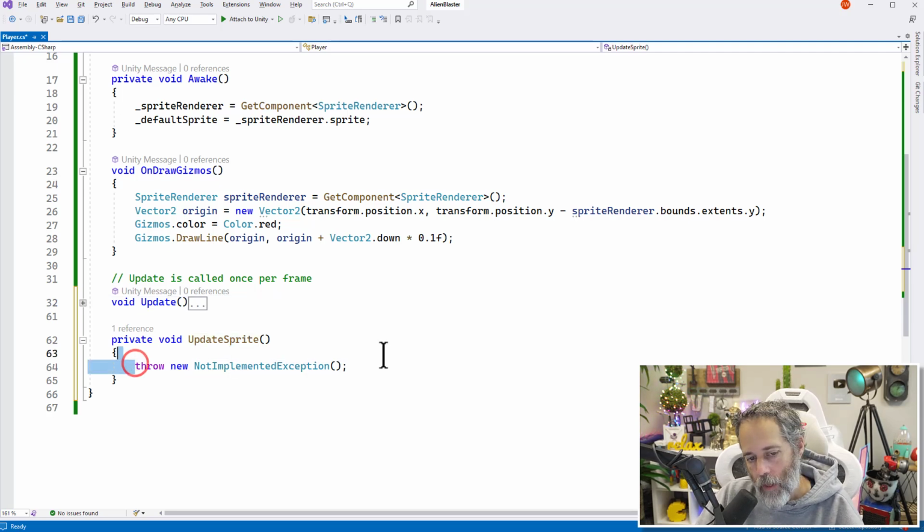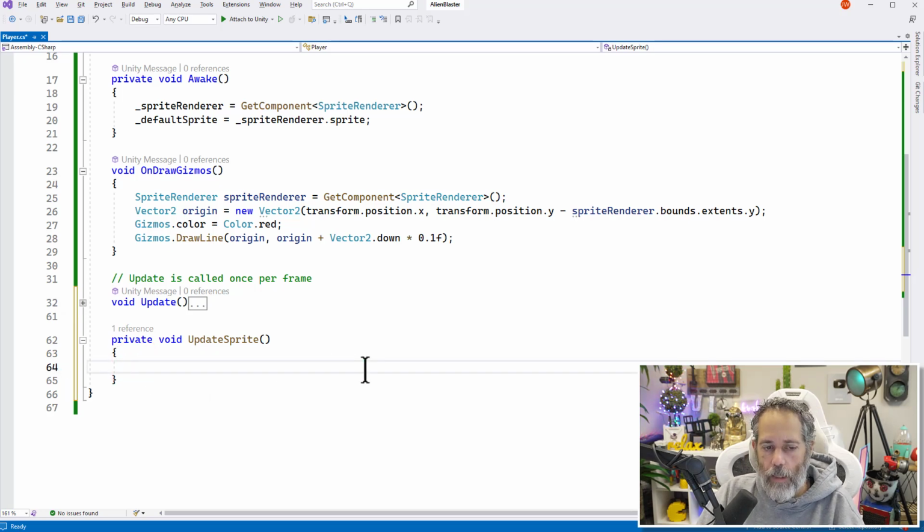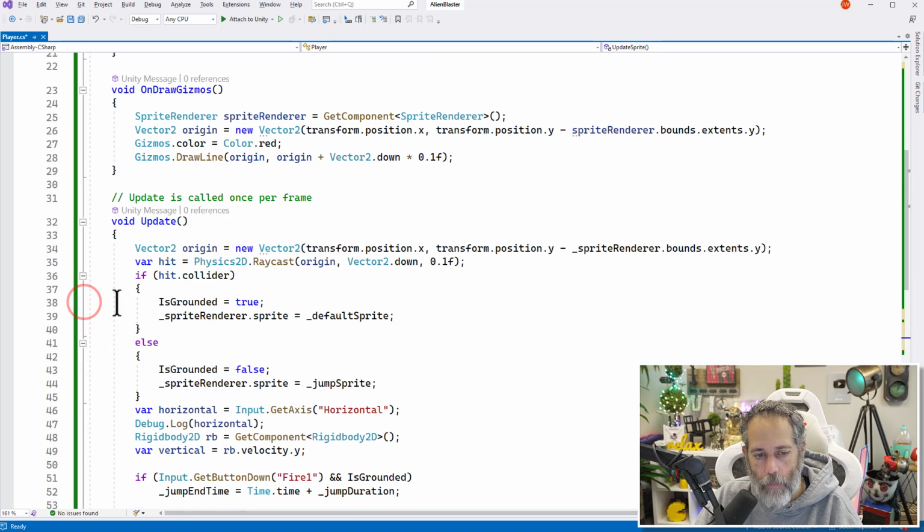And right now, by default, all it does is throw an exception, which really just means put an error message into the log. At least for this use case, that's all it means. It'll drop an error into the log and do pretty much nothing else. So we'll break execution of our program, but that's not really an important part right here based on where it's at. So we want to change this. We don't want it to throw an exception, write an error, or do anything bad. We'll delete that out, and we're going to go into the update method.